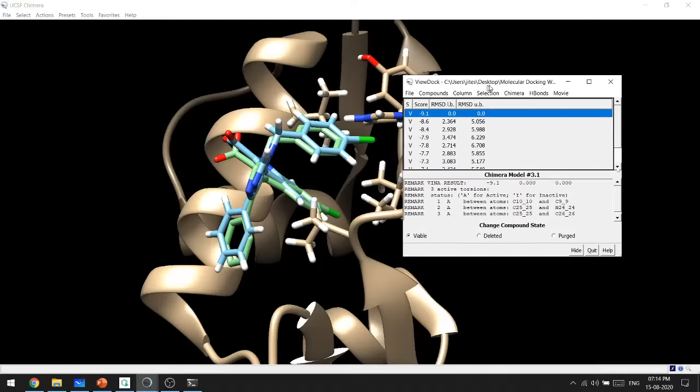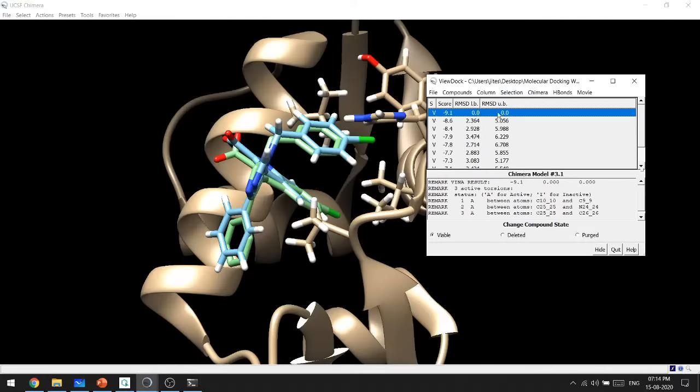Okay, so this is how you can easily perform docking and get the results right into Chimera. For beginners, this is a very easy process because you don't have to do much. You just load your protein, load your molecule, do the dock prep, and perform the docking. This is the most basic level, just to give you an idea of what we get after the docking. Ideally, you will go through multiple steps.